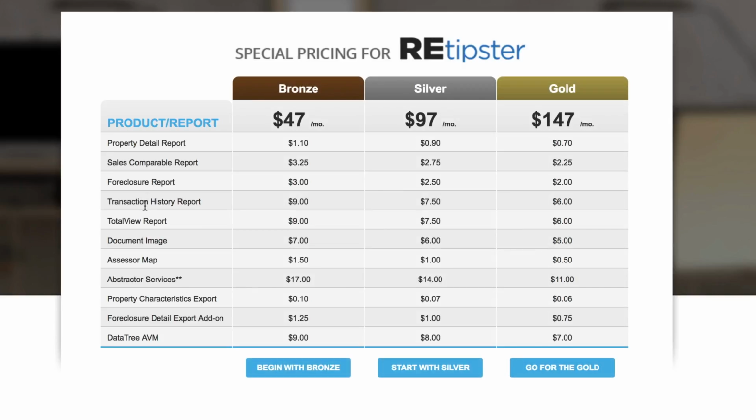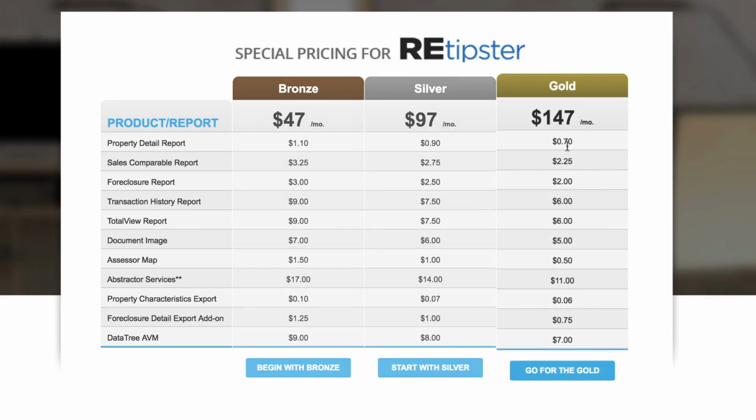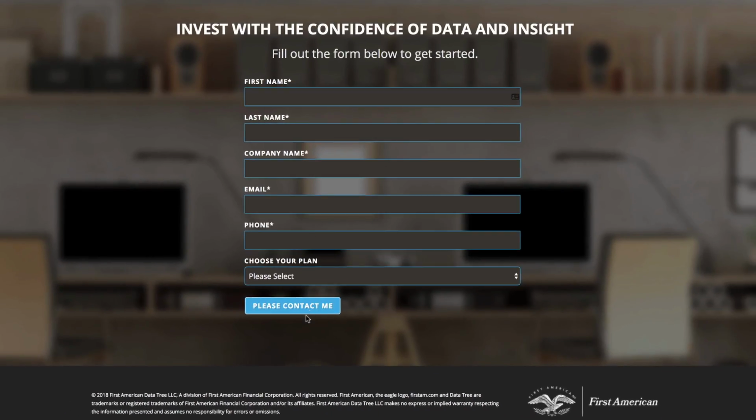And obviously if you're going to be using these other services, those would cost more depending on which ones you use and how often you use them. And all these plans require a 12-month commitment, which is actually pretty standard in the data services industry. Not every company requires that, but most of them do. The way this works is whichever one of these you choose, you'll have to fill out your information and submit it, and then somebody from DataTree will contact you to make sure that you're actually signing up for the exact type of service you want with all the costs that you're expecting. So that's how that works.